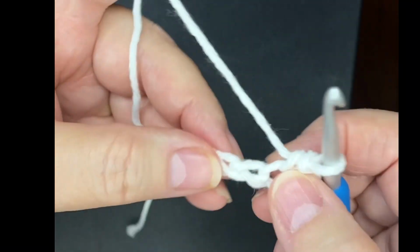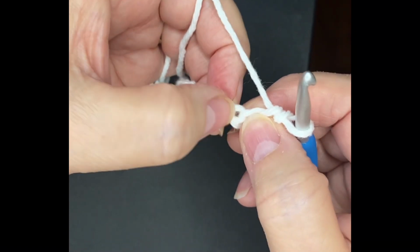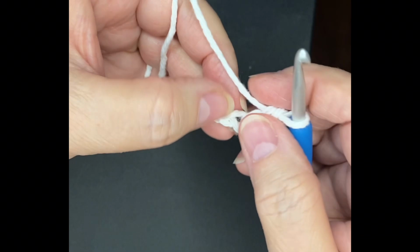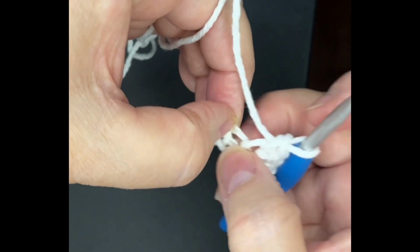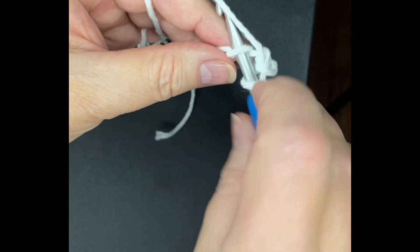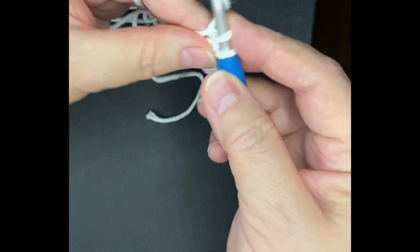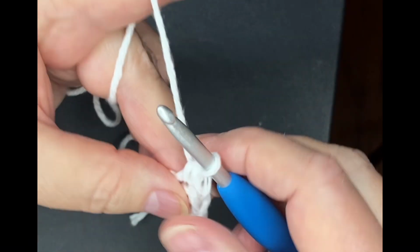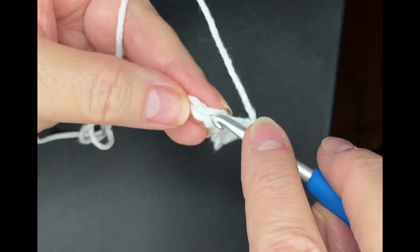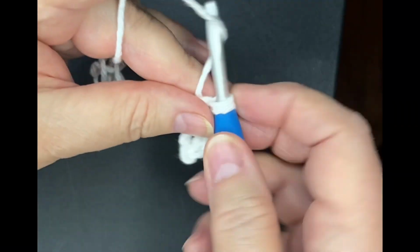See now right here, this one's done. That one is the one beyond this one that we're going to do right now. So that little loop right there at the top is where we're going to put our hook. In there, go under your yarn and pull it up, which is yarn over, and pull through both. And we'll just keep going. Go in the next top hole and yarn over, pull it up, yarn over, and pull those through those two loops. Okay, now it's getting sort of jammed up there.